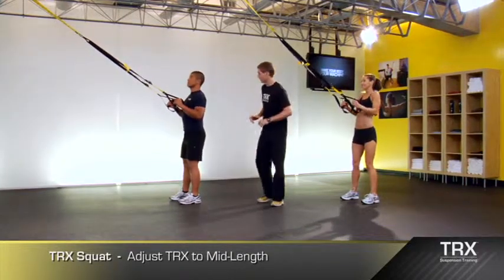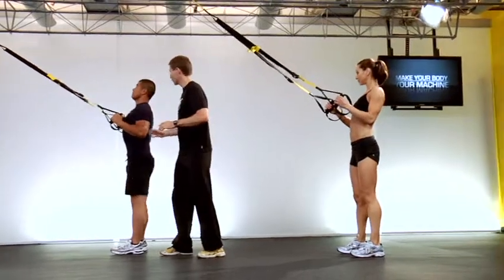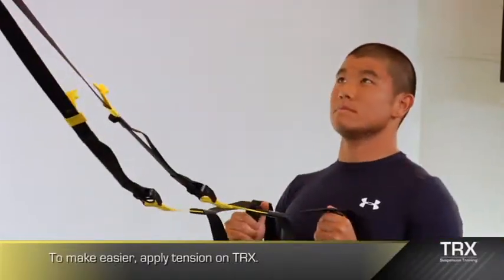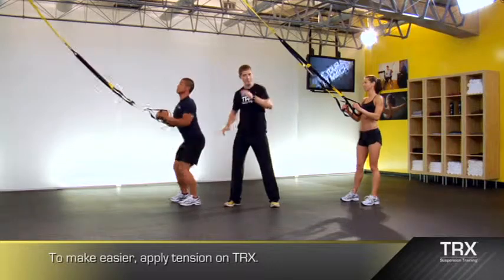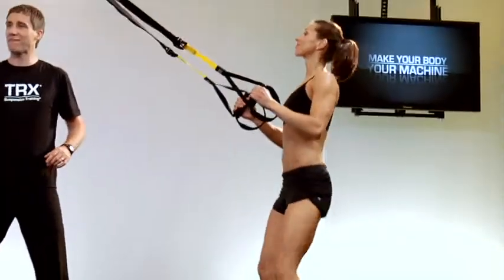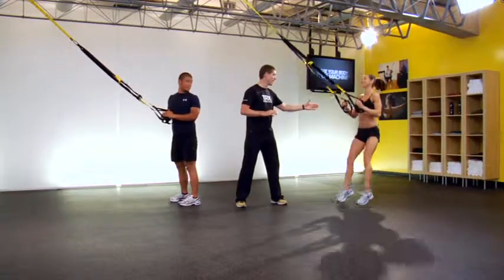Now, here's what Doug's going to be doing. He's going to be dropping right down through both heels and coming straight up, using TRX as little as possible. We're just using it to unload the movement, but only as much as we need. Dropping down and up, and pay attention to alignment that he has between his hips and his shoulders. Very important. Now Bianca's going to take it to another level. She's going to be moving a lot faster and with some power, and we're actually going to have her jumping and leaving the ground the whole time.